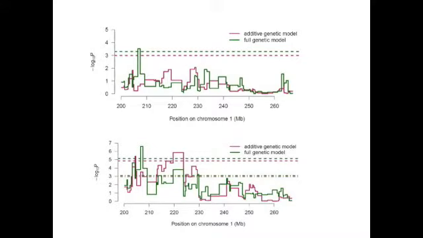So if we go to the next figure, you can see here in the top panel, this is the scan that identifies this 2.4 megabase region. It's at about 207 megabases. So what makes the analysis unique is that we have incorporated the complex family structure of the heterogeneous stock rats into both the threshold procedure and the regression model of the analysis.